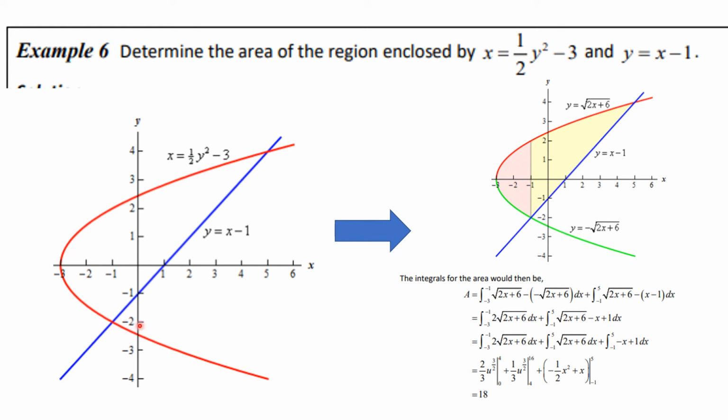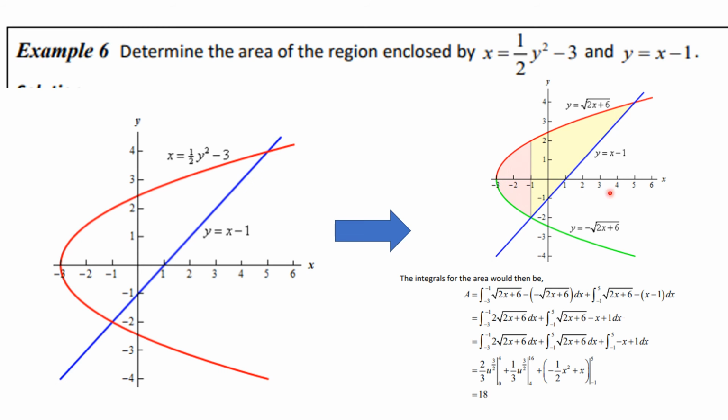Again, we have to graph it, and so we graph them here. Now notice that this is a parabola that is opening to the right, and this is the line. Now, what we're going to do is we're going to do this two ways. We're going to do it dx first. So we're drawing slices like this. Now notice that if you're drawing slices like this, from minus 3 to minus 1, the upper part of the parabola is on the top and the lower part is there.